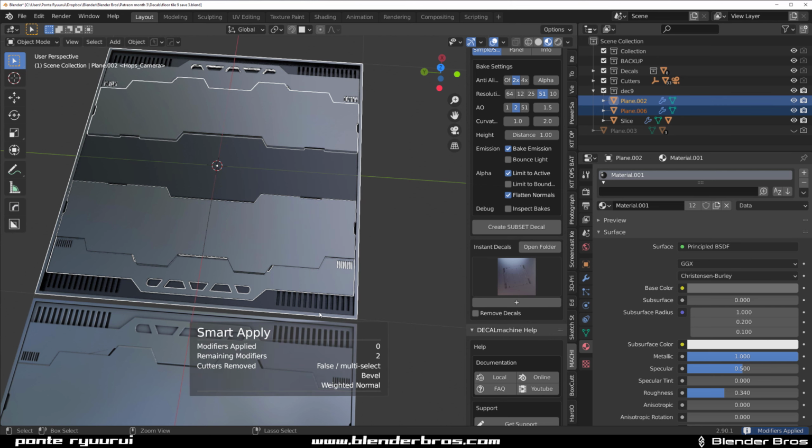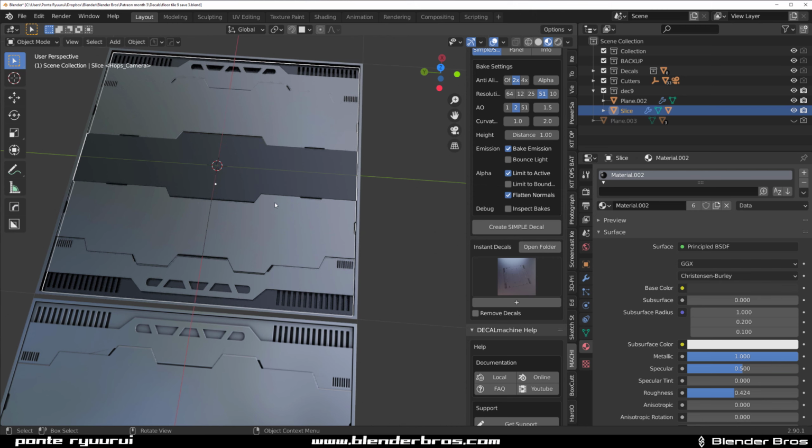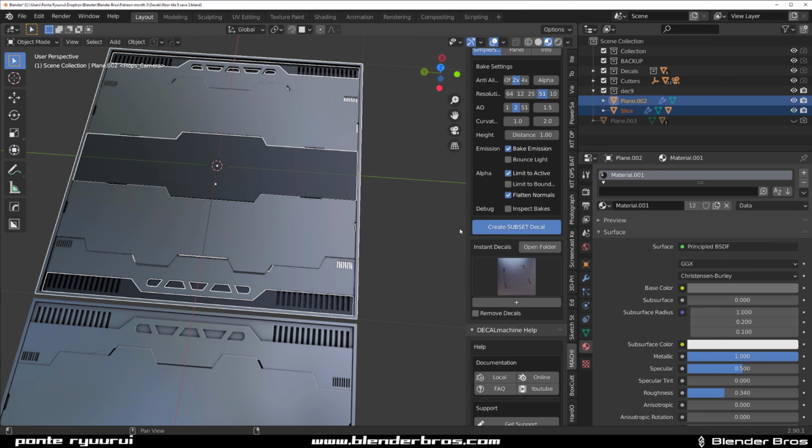Alright, select this one, Ctrl J, select this, and bake again. Like I said, for decals you need to have a lot of patience, otherwise you're gonna end up with bad decals. So if something is not right, just fix it, because it costs a bit of time, but once you bake a decal you're gonna be using it forever, so it's better to spend a bit longer and have perfect shading and everything really looking beautiful, instead of having some garbage in your decal library, because you don't want to play with garbage now, do you?